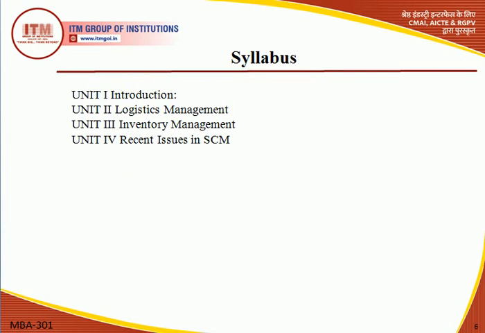Now let us come to the syllabus of this subject. Actually in this subject there are 4 units. First one is introduction, second one is logistic management, third one is inventory management, and fourth one is the recent issues in supply chain management. In the first unit of introduction, we will discuss the basic concept and philosophy of supply chain management, essential features, various flows of cash, value and information, key issues in supply chain management, and benefits and case examples. So these will be the topics in the first unit.